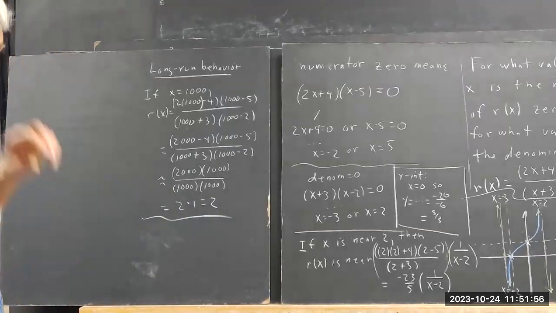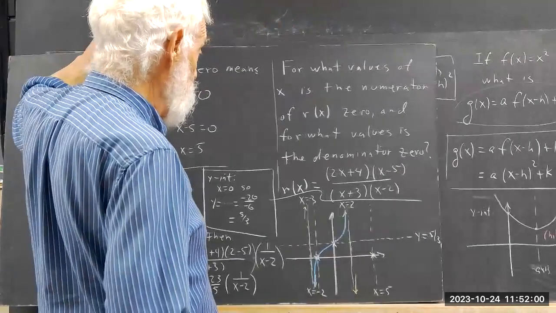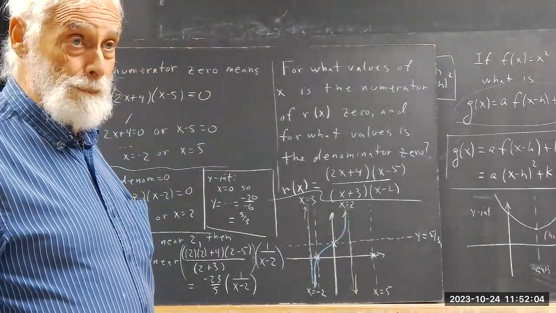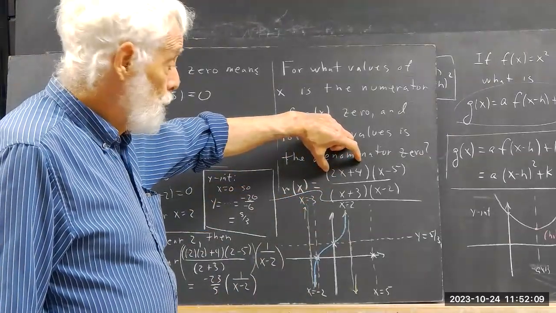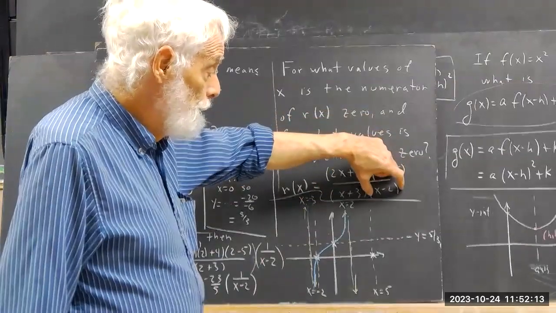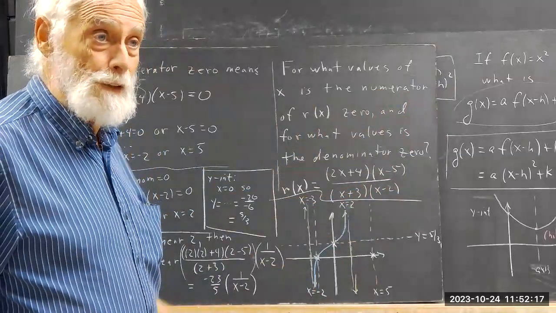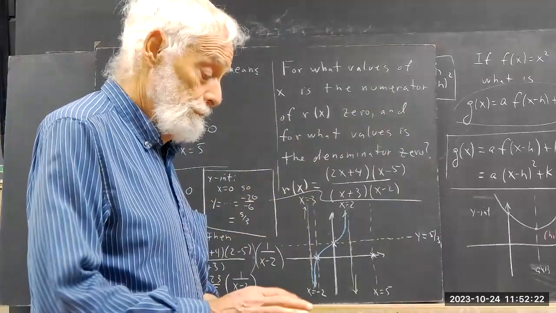And my point is, if you understand the numbers, and if you look at this expression, if x is a really big number, then this number here is going to be twice as big as this number. And this number here is going to be about equal to this number. And we're going to end up with 2. Very close to it. The bigger x is, the closer we're going to be to 2.